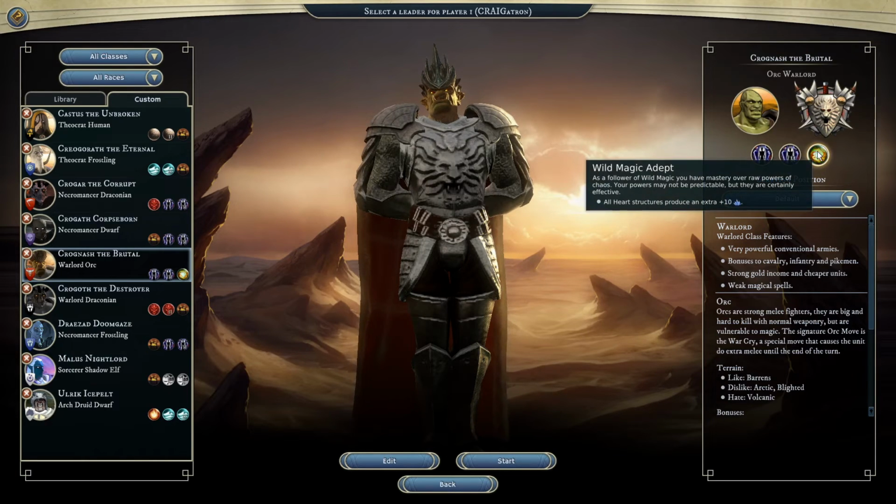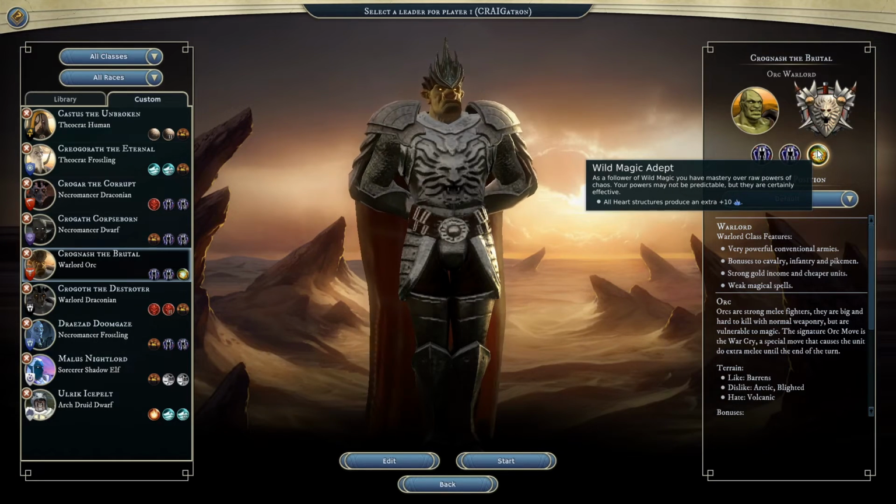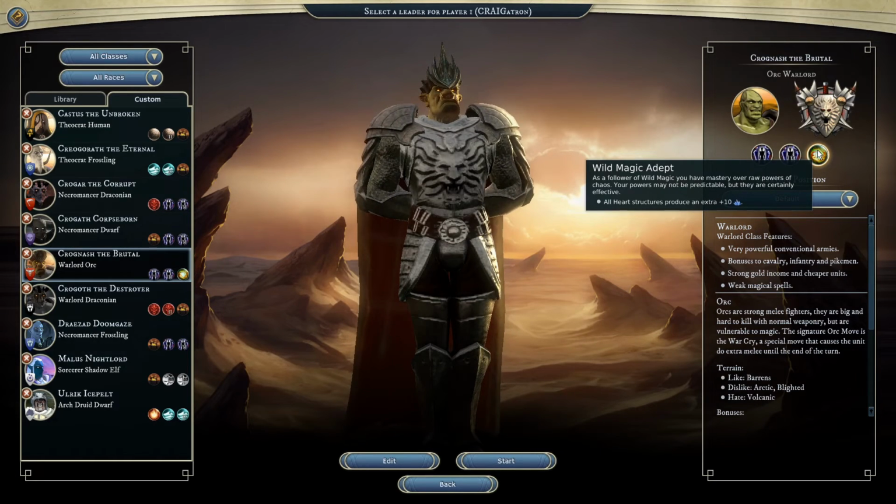And then I'm also using Wild Magic Adept. I've never actually used Wild Magic before, either as an Adept or as a Master level, but there were a few spells that intrigued me. There was one I saw where you can basically switch out the position of 2 units in battle, so that might be a really nice way for me to send a unit in behind enemy lines. I could send one of my big tough guys in behind and do some damage, or something like that.